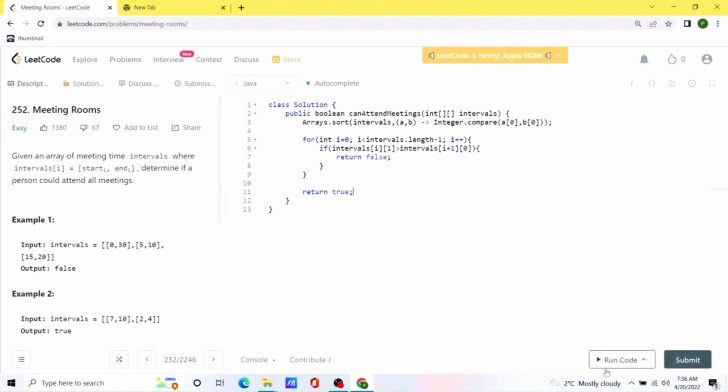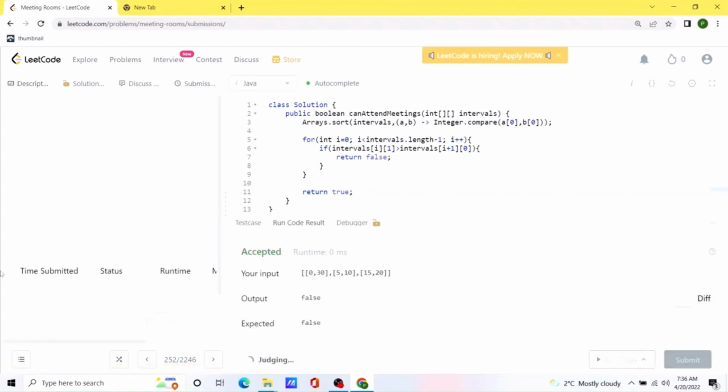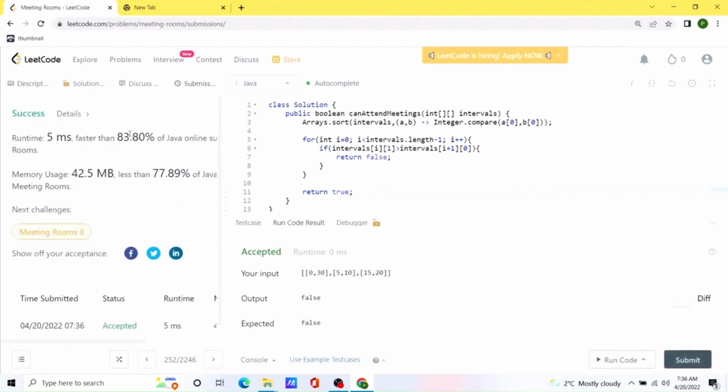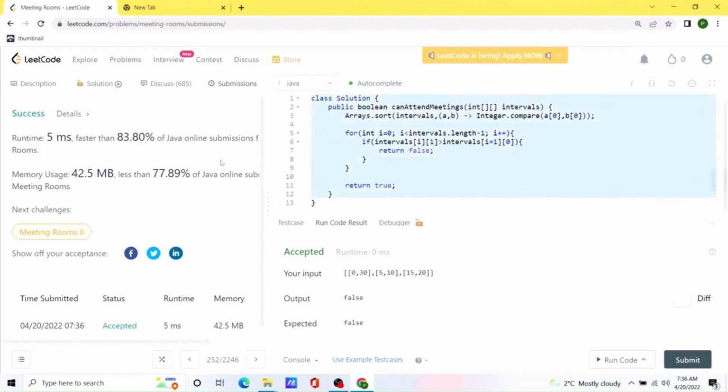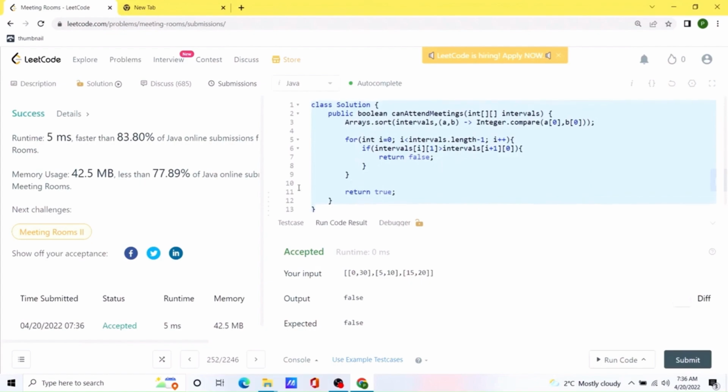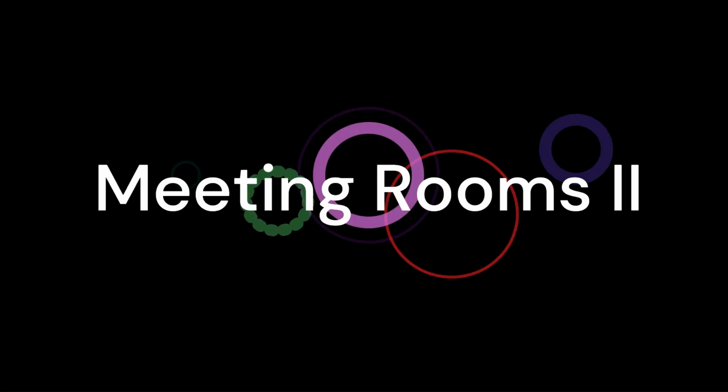And now let's try to run this code. Okay, seems like our code is working. Let's try to submit the code. Okay, our submission works, and the code is actually pretty efficient, and I would be posting this in the comments. It is not too many lines of code, and this problem is very similar to the previous 3 interval problems that we have done. So I would be posting them in the comments. You can check it out from there.